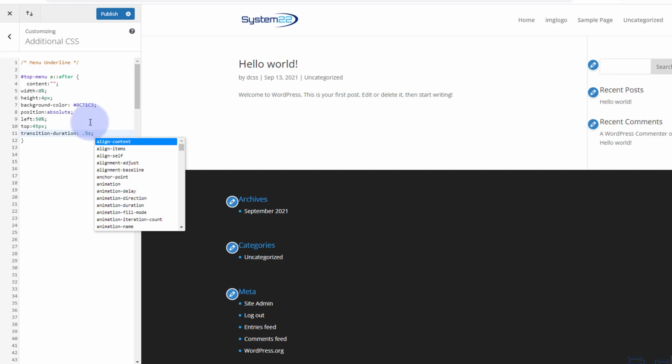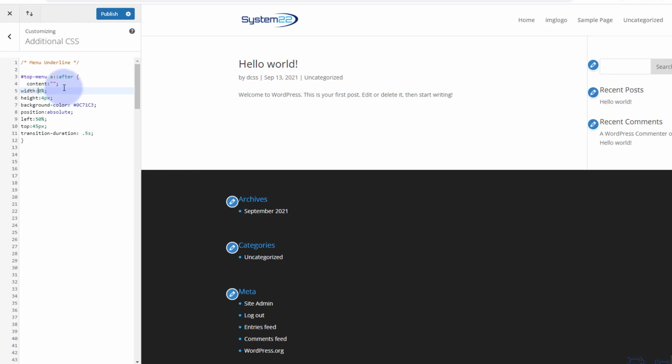Okay, let's just change that width 0 because it's got no width to it, so you can't see anything. If I change that to 10, you can see a little something there. So it's 10% of however wide that is. I want that to be 100% when we hover over it, not before. It's way too far down, so let's change the top from 45. It's 45 pixels down from the bottom there. Let's change that to, say, 20 pixels.